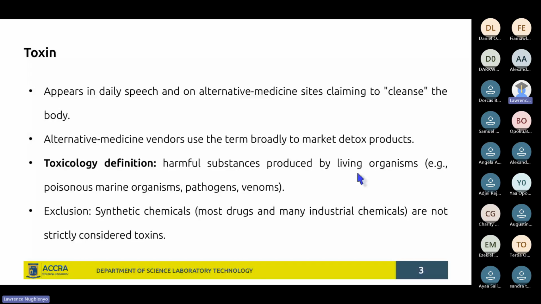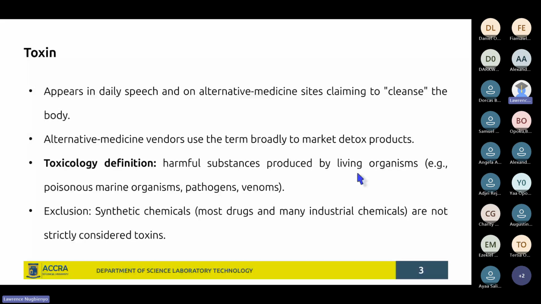Even though the word is also misused a lot of times, if you go onto some of these websites that are promoting alternative medicine, particularly making some unsubstantiated claims of cleansing of the body and things like that, they do make use of the word toxin a lot, but a lot of times they're referring to a whole lot of substances. But now you are becoming an expert in toxicology. You make use of the word properly.